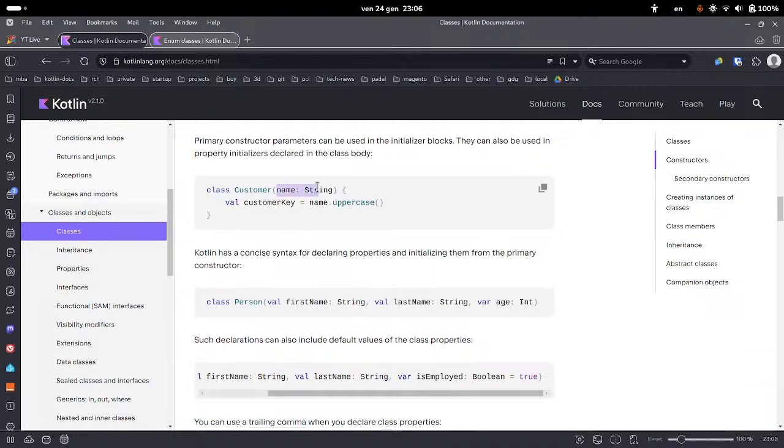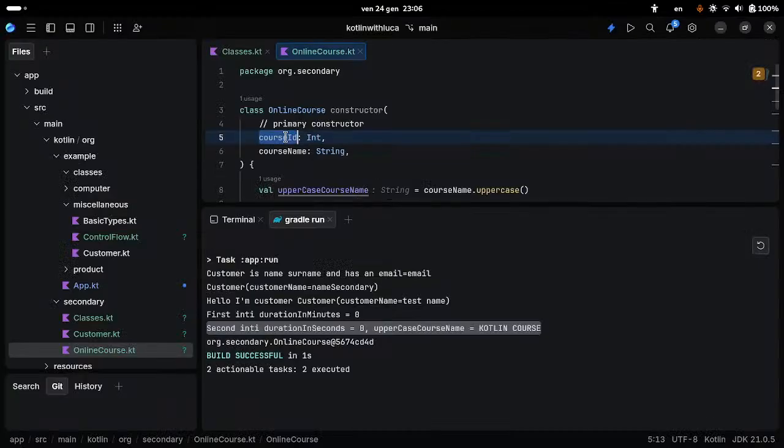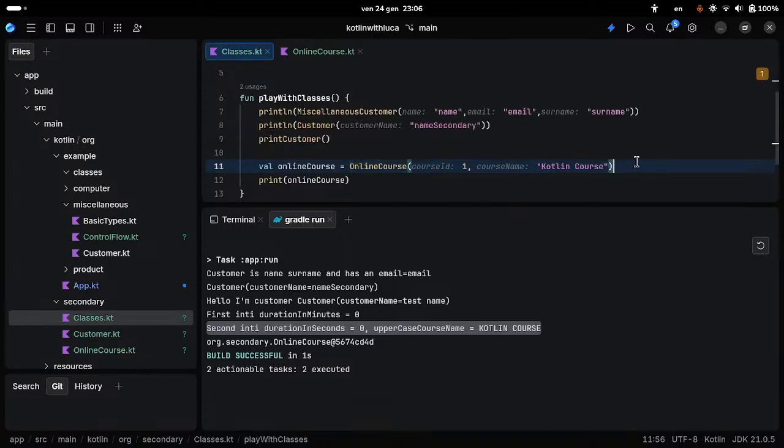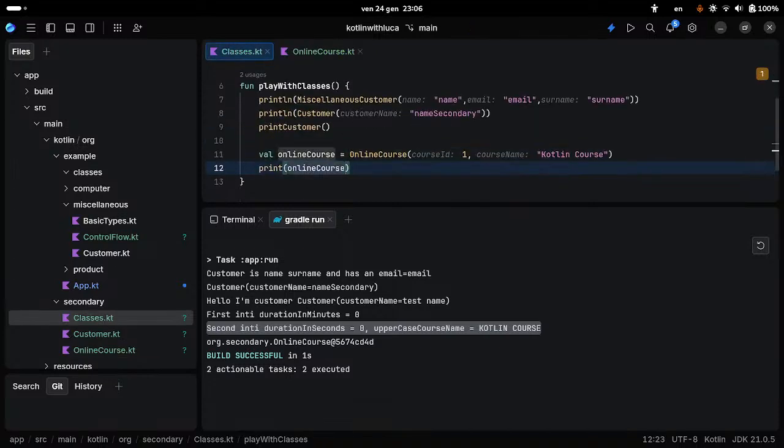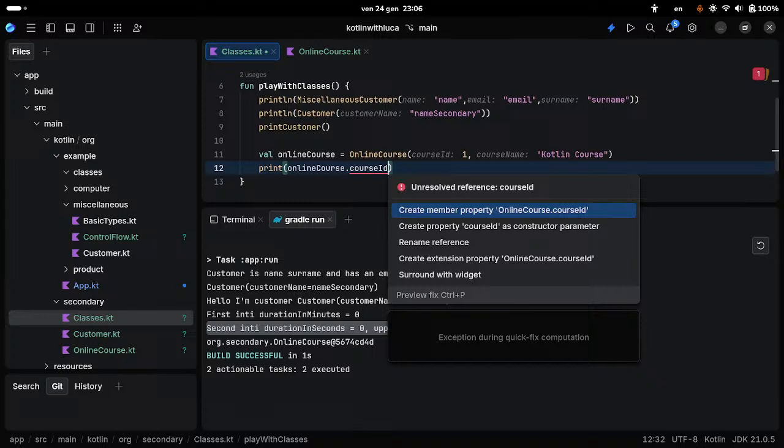These are known as parameters. So let's see what course ID is here. So I will print online course ID. As you see, this is not a member property, but it's just an argument of online course at the moment.